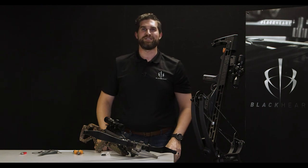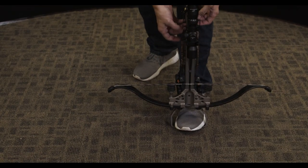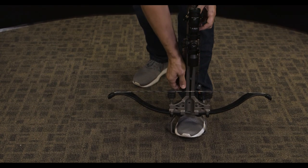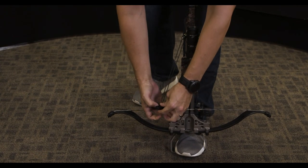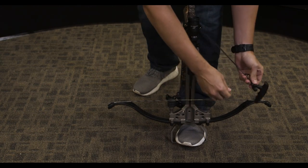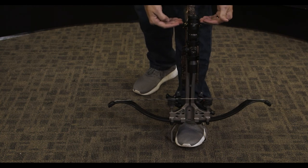The next step is to proceed to cock your crossbow. First, ensure that the hooks are properly attached to the string at the bottom. You may notice that the string and the cocking rope on either side is twisted rather than straight. Remove the hook from the string and untangle it to make sure you're getting a straight string. Now move back up to the yoke.